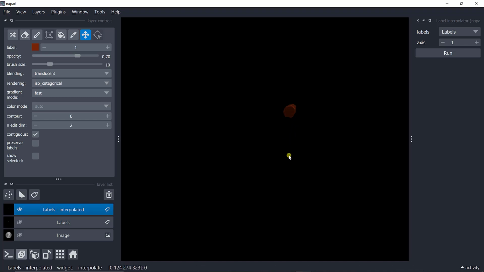As before, when we defined the labels plane by plane, we have the step effect, but it's less drastic because, as we interpolate, we have less variation from one plane to the other.